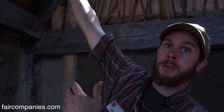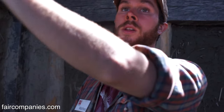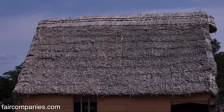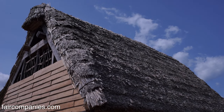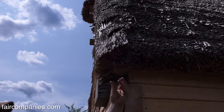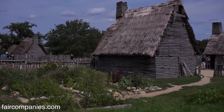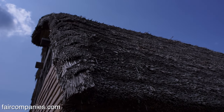Usually you work in tandem — one person on the roof, one person on the inside. The person on the roof passes the needle through; the person inside catches it, removes the line, and sets it up for the next course. You work your way all along. It's literally sewn within the rafters — like a giant quilt made of grass. This is hundreds of bundles of thatch, which makes a watertight roof that acts as a massive sponge — it absorbs water and laps it off. If thatch is maintained, there are thatch roofs in England over 700 years old. If the crown of the roof is replaced every few years, the whole structure can be ancient.